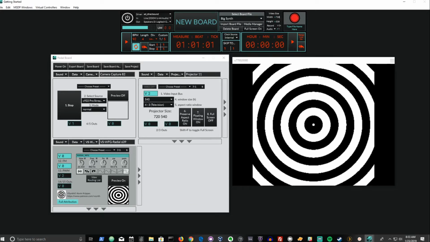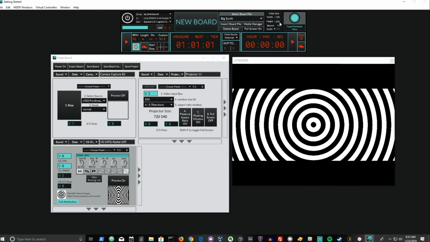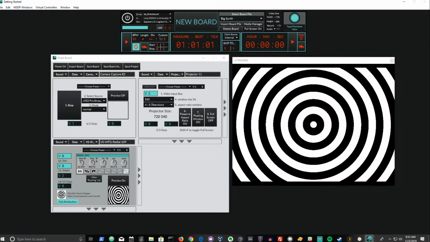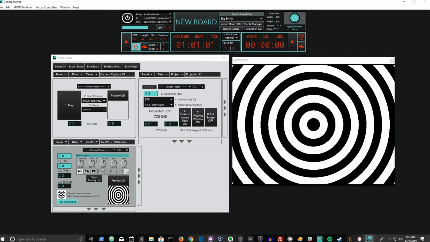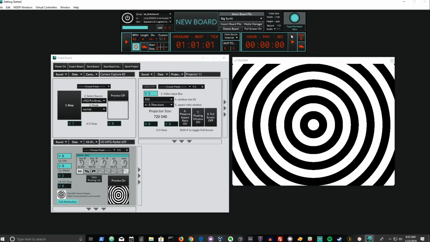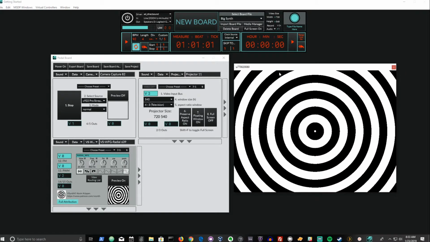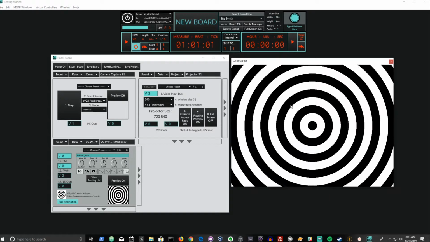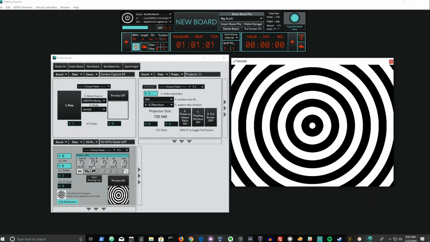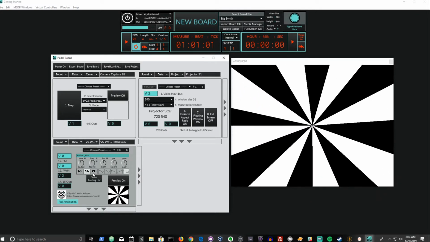So I'll just type in 720. And for height, I'm actually going to click and drag so we can see that this can update in real time. Up to 540. Almost got that just right. So now we can see that that synthesis is happening at a higher resolution, and it is filling up that projection frame. I can change some more parameters so you can see.